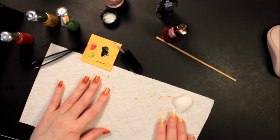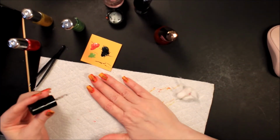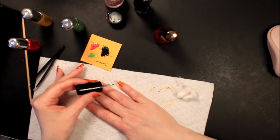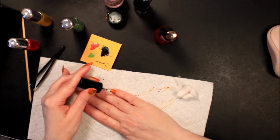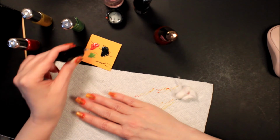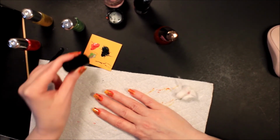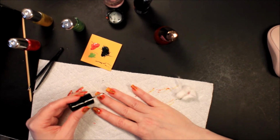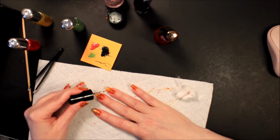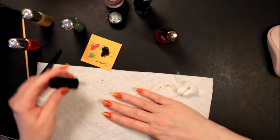So, the next thing we're going to do, I'm going to put on a top coat and we'll do some close ups and see how pretty it is. All right. So, I'm doing the leaf on my other hand. And I am all right with how it's going. And it's very abstract, which I feel like if you're working with your non-dominant hand, it's okay. And again, we're talking my tiny little fingernails and whatever happens on them, it's not the end of the world. I'm not gonna save the world. I'm not gonna destroy anything with my little bit of abstract leaf nail art. So it's just making me happy. And I hope that if you're watching, it makes you happy too.